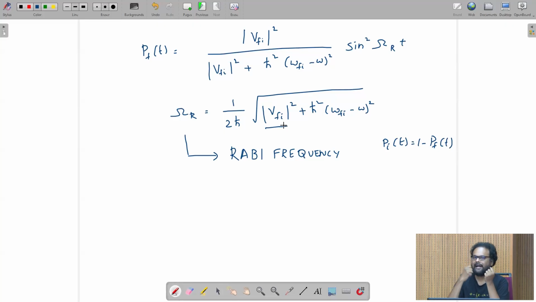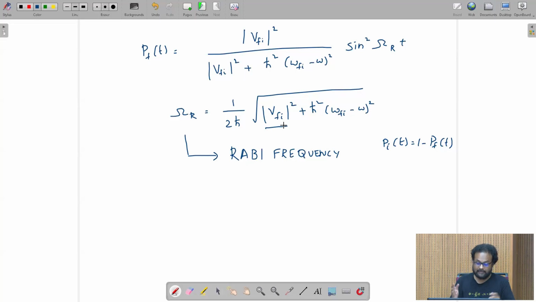Does the fact that the probability is oscillating between these two remind you of something else which we already discussed? Coherent superposition. So the idea is that when I'm coming with my external interaction field V, which is oscillating as cosine of omega t, similar to what you expect in an electromagnetic field, what you are generating is a coherence. Okay, we're going to show this in a more elegant way using the density matrix later on, but that's something for later.